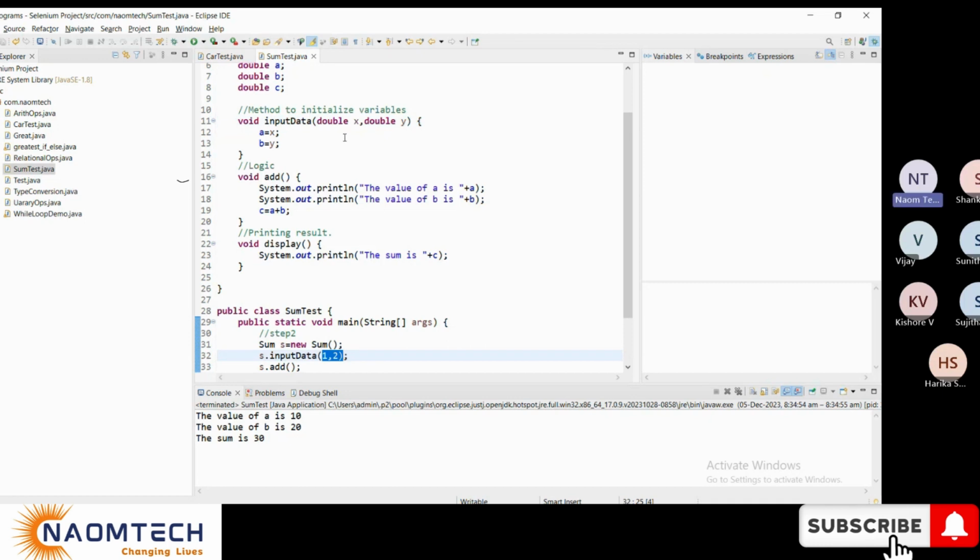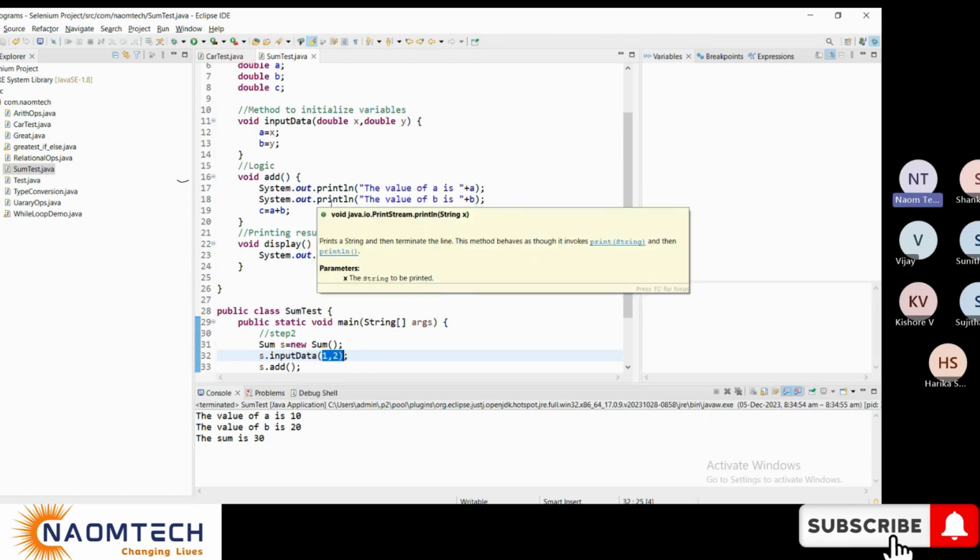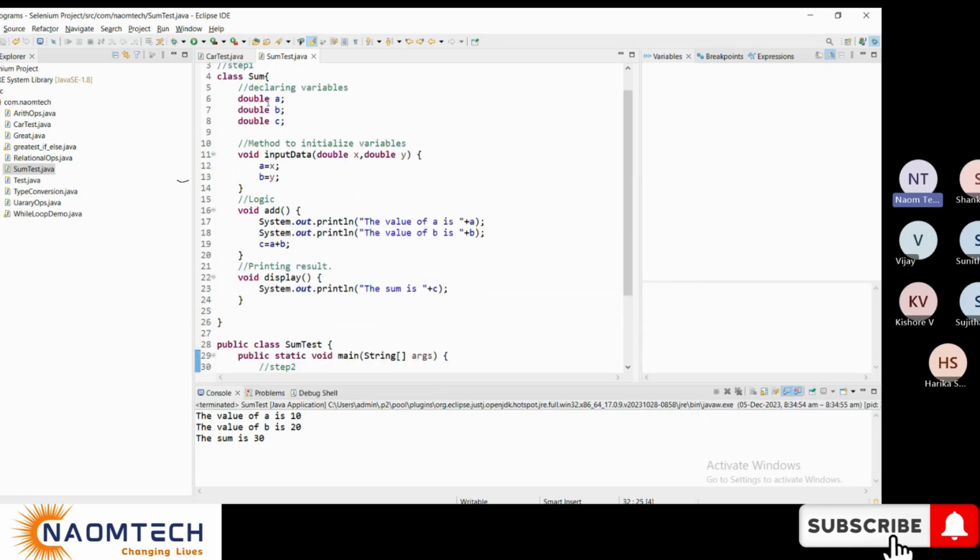When you pass this to double parameters, they are automatically promoted from int to double. Suppose vice versa: if these are int and I pass double here, it won't work. So step 3.3, automatic type promotion works with the variables when it follows the conversion rules. What is that conversion rule? Small data types can be promoted to larger, but larger cannot be promoted to smaller. We had discussed this earlier. This is only an unofficial statement, not an official statement. So is this clear now? These are the rules we should follow.